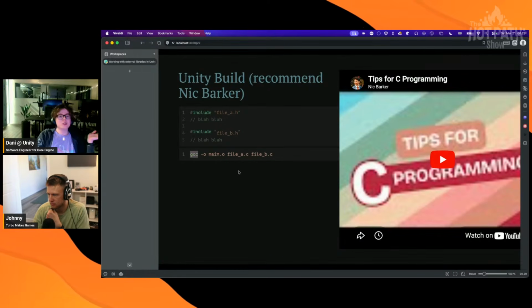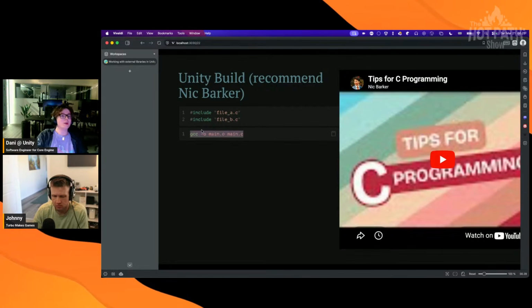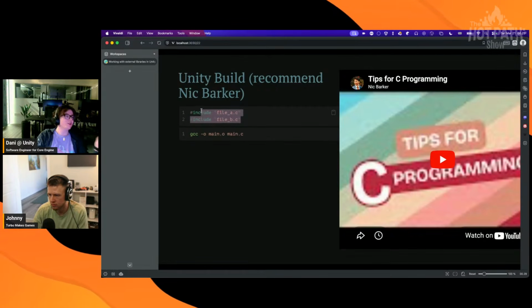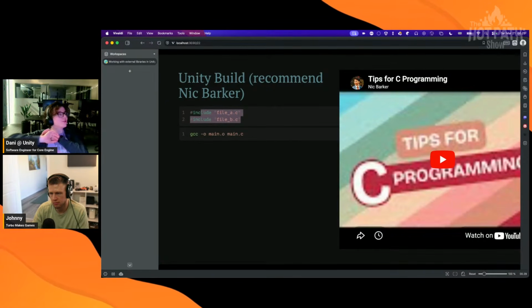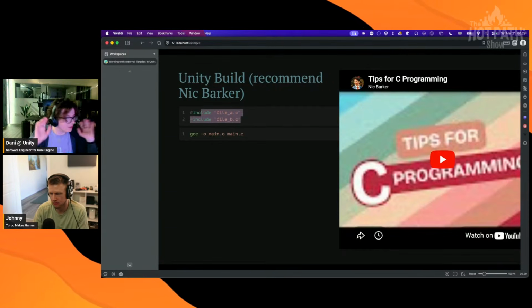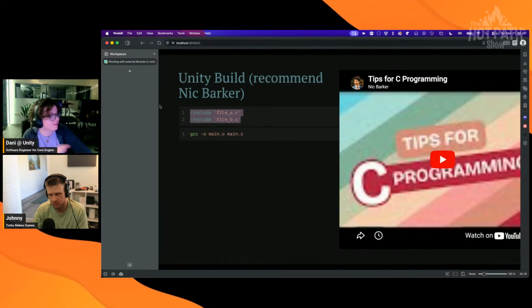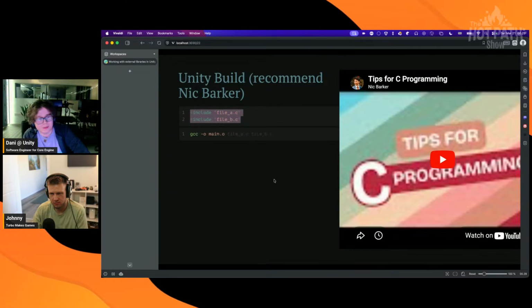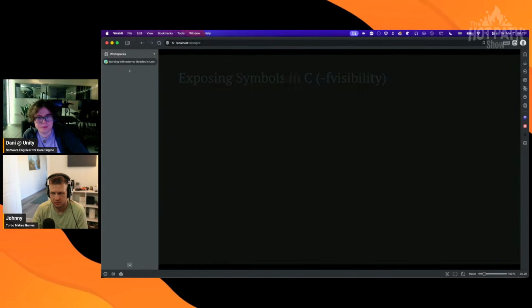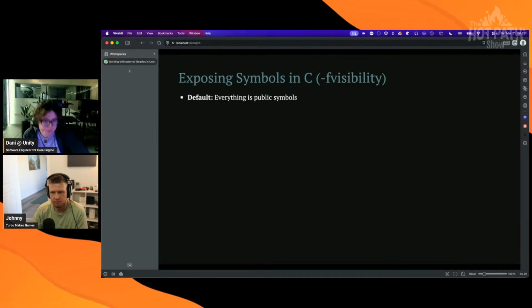So let me just do the simple thing. Let me just have one C file, and that's the one I'm calling, and I'm just going to include every other in that singular C file. And so you don't have to think about a big build system, and there's a bazillion different build systems, and they're all terrible. There's so many bad build systems. I can recommend just having a Unity build file, and that should be it. Really good video for learning how to write proper C.